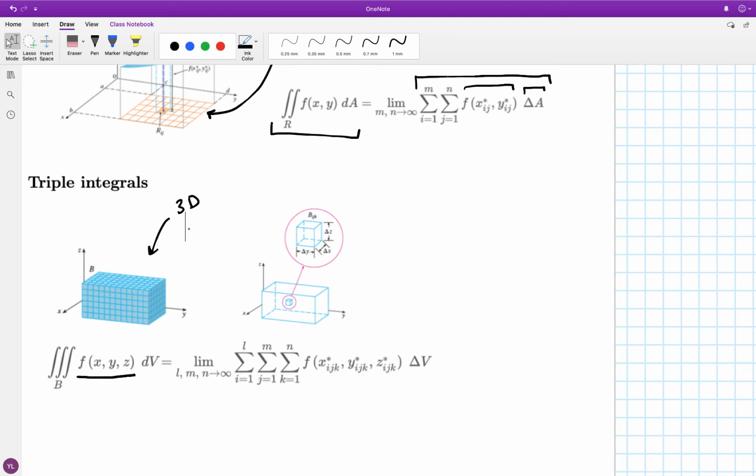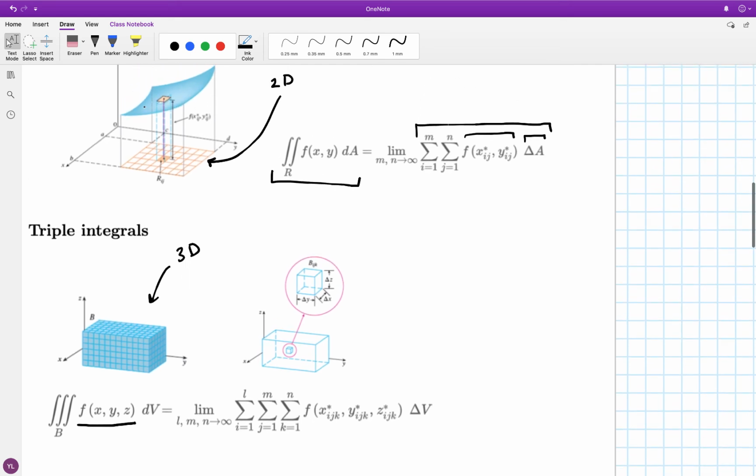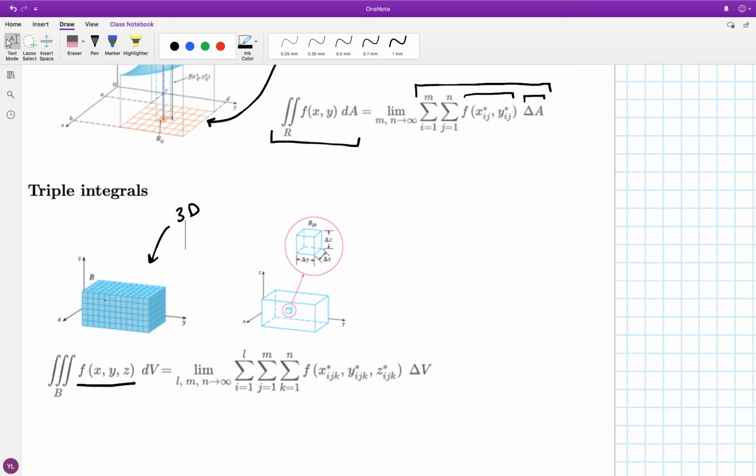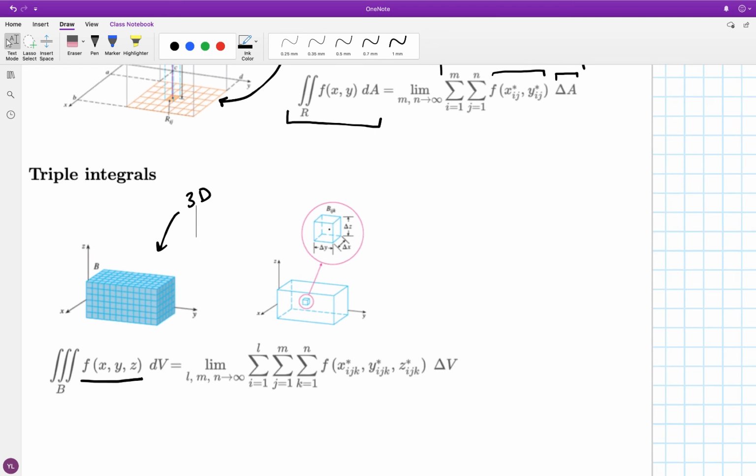Now I can't imagine this like 4D surface that is sort of hovering above this domain piece, but you can kind of just imagine, by analogy, that there is some surface that I can't draw over this domain piece right here. Okay, so what do I do? I chop this up into a million pieces, and I do it systematically by chopping up an interval along the x-axis, along the y-axis, and along the z-axis into a million pieces. I go to each of those pieces, and I select a representative, and with that representative, I determine not really a height, but just some sort of w value associated with that representative through the function, and then I multiply it by the volume of the little portion of the region, like that.